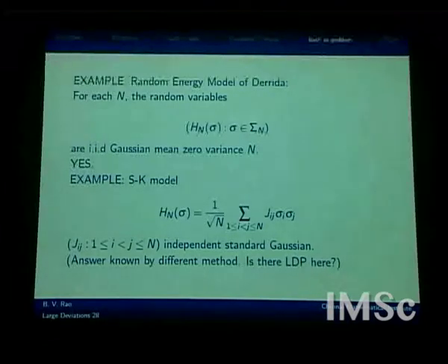You can show that typical behavior is existence of the limit. Typical behavior is that this mu n, remember when we had numbers, then we had a probability on the real line. If you have numbers Hn(sigma), then we look at the following probability on the real line, which puts mass 1 by 2 to the power of n at the point Hn(sigma) by n. There are 2 to the power of n points, some of them may be the same, it does not matter. Repeat, Hn(sigma) by n, 2 to the power of n points as sigma varies in the configuration space. For all those points we have given each mass 1 by 2 to the power of n, that is the measure mu n.